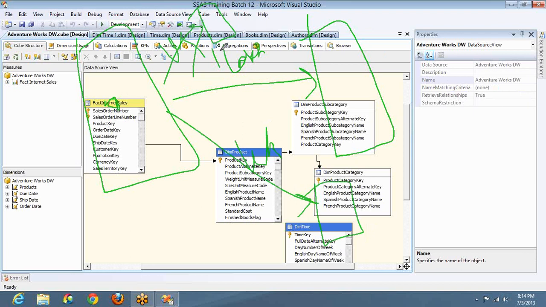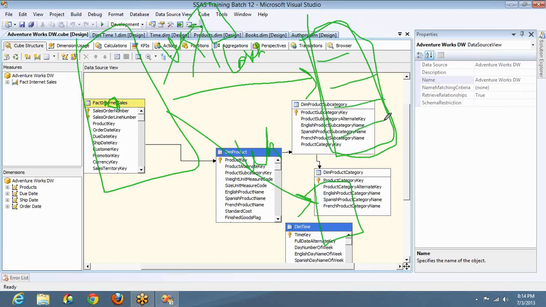And what is meant by partition? If you take the direct meaning of the word partition, it's nothing but partitioning one room or one block or one area into many subsections. In the same way, we will have one table by default. That means one partition by default whenever I create a measure group. So what we are going to do is partition it based on some condition.